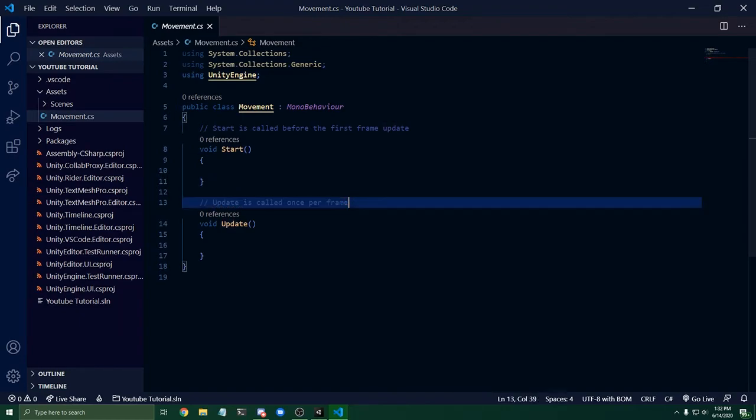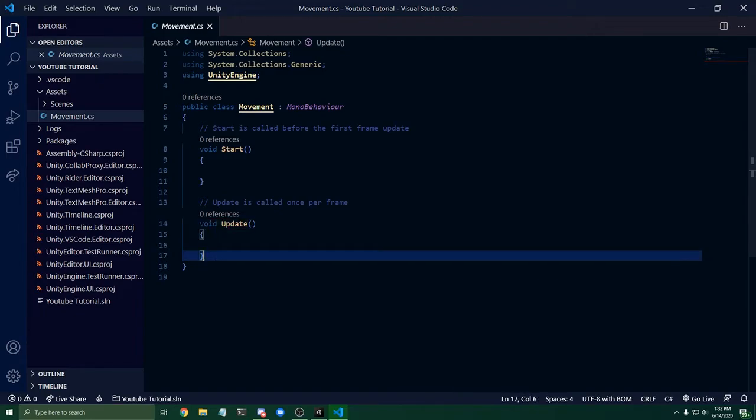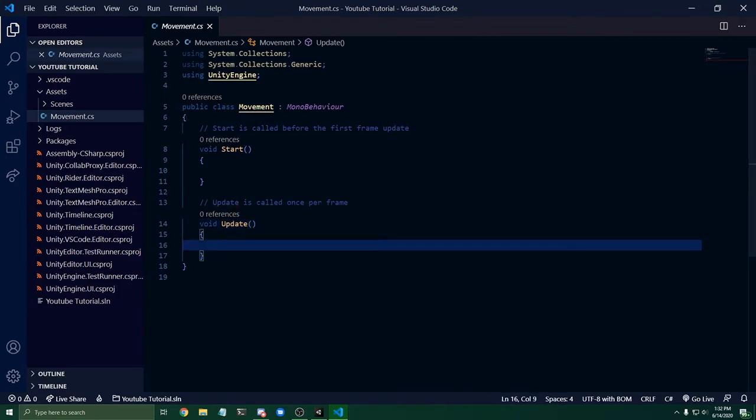The Update function is called once every frame, so this is great for checking logic, but not great for calculating physics and adding forces. We use FixedUpdate because if we put it in the regular Update, the speeds would just depend on your CPU speed, and we don't want that.